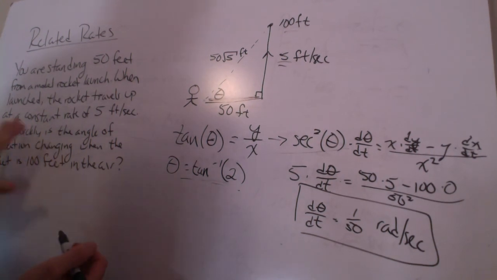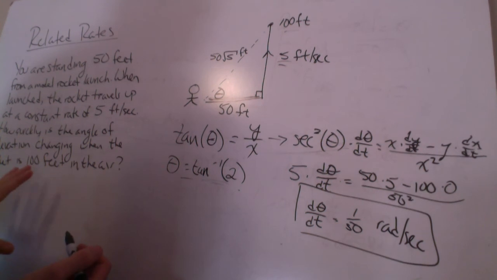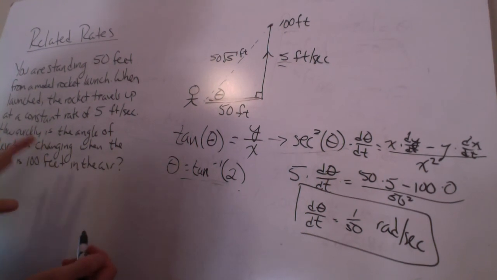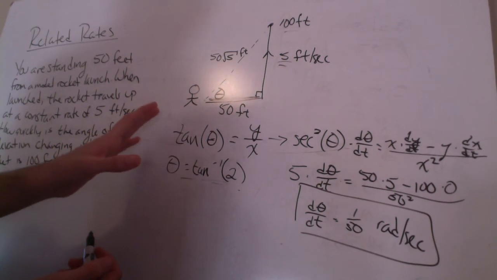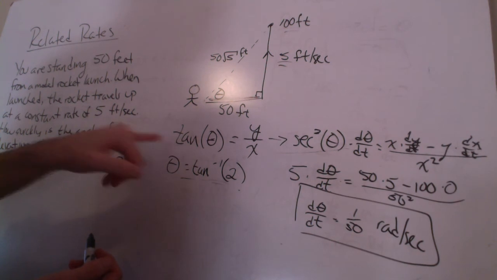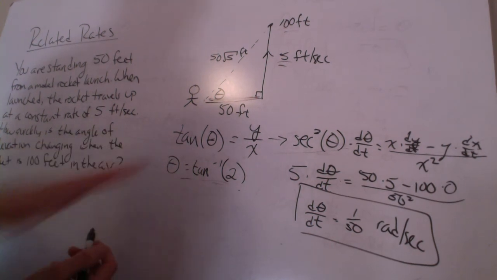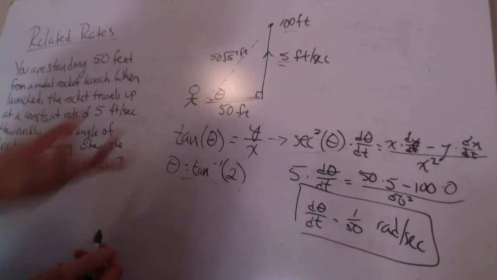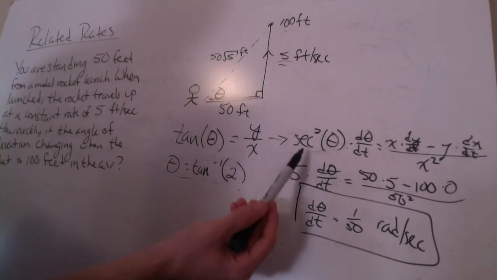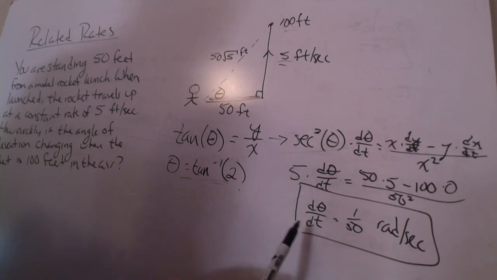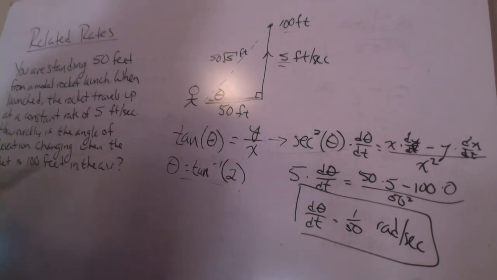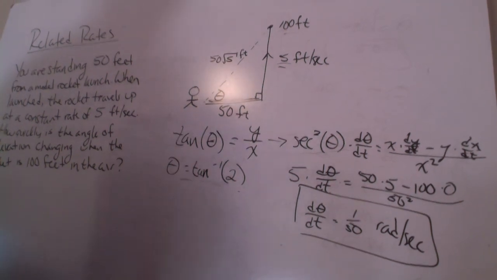We start with some word problem here. We read it, we understand what it's asking for, we understand the scenario, we draw our picture that gives context to the scenario, we label it with everything we need, we determine the relationship between everything in our picture, which then leads us to a relationship between all of the rates, and then we plug in everything we know to solve for the desired rate. Okay. So those are just 2 examples that I did.